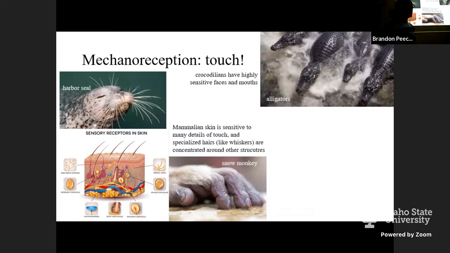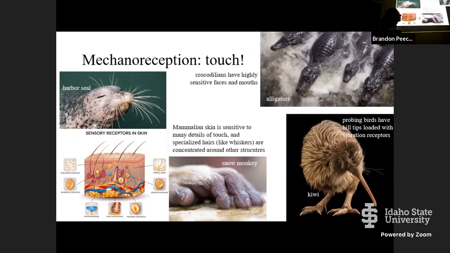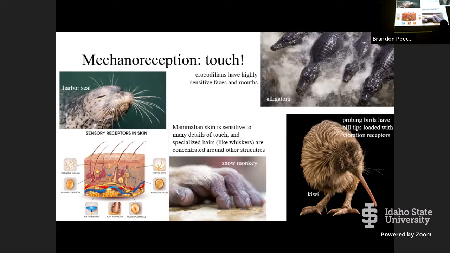Birds also don't have amazing senses of touch. And then what's interesting is to talk about the exceptions to that rule. So here's a kiwi from New Zealand, one of these birds that I think is almost a mammal, doesn't have wings anymore. But there are lots of different kinds of birds that have what we would call a probing bill, a long bill. So you might know ibises or sandpipers. Kiwis are like this too, where the very tip of their bill is actually loaded with very special receptors for touch. So when its beak is down in the mud and under the leaves in the forest, if a little bug makes a move, the bill can sense it and they grab it. So that's a really cool thing.